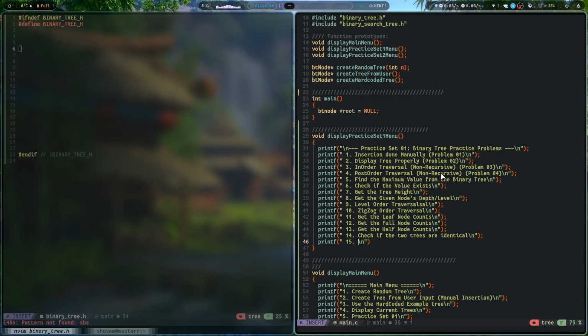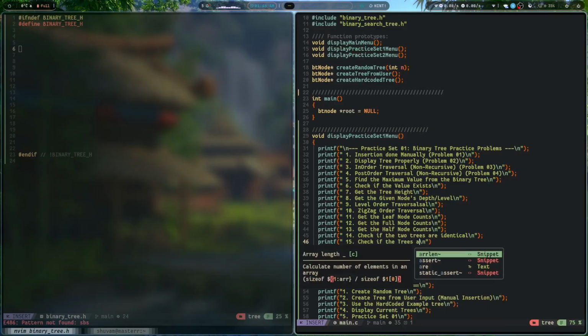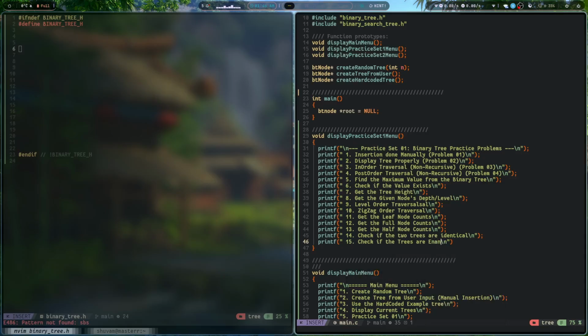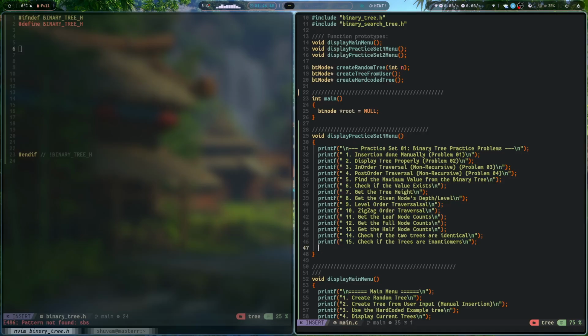Yeah. Check if the trees are enantiomers. If you are in chemistry, you know what it is. And if you are not, just Google it. Probably everyone in IISER knows what enantiomers are.